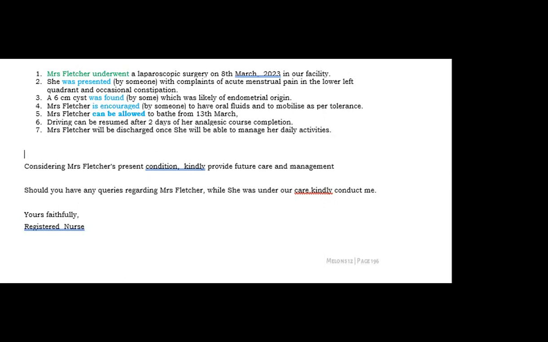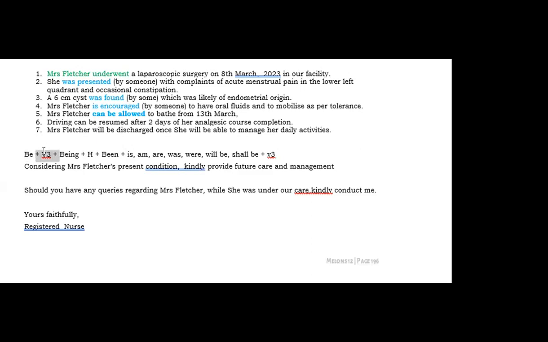So passive means passive. To identify passive voice, I'll give you some hints. Basically, be will be there. Basically, the third form of the verb is always there in passive voice. No ing is there in passive voice. Sometimes being is also used here. Been is also part of this one, like has been, have been, had been. Okay, and then is, am, are, was, were, will be, shall be, plus V3 form. This is basically passive voice.